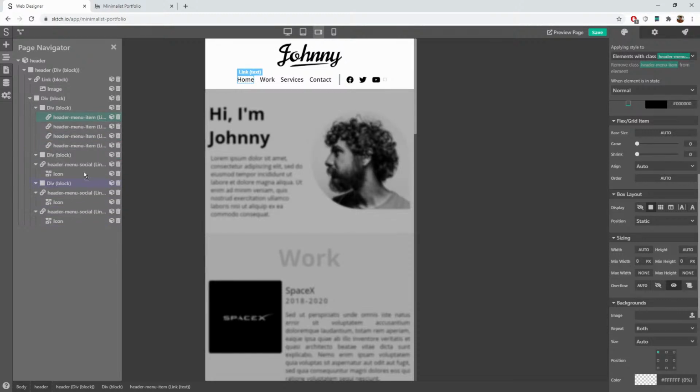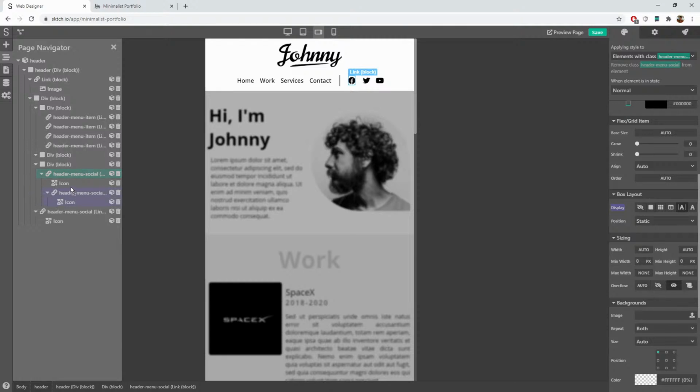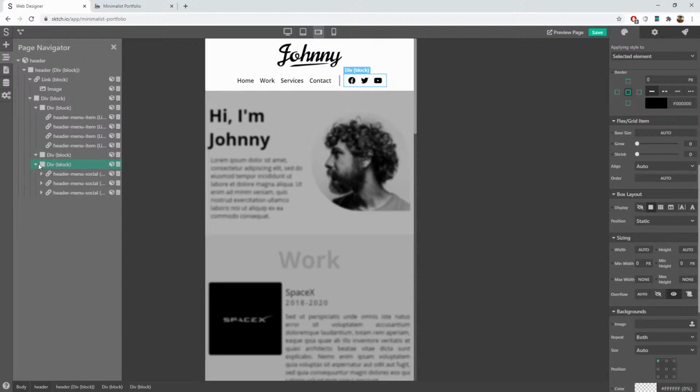All right, and the other links right here. Oops. Yeah, I made a mistake. Okay, so now we have two div blocks that surround and hold our menu, and another one that holds the social icons.